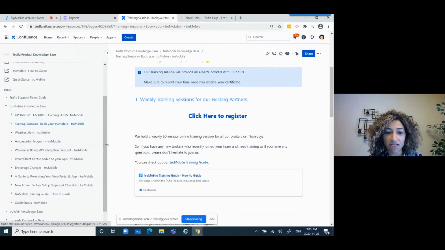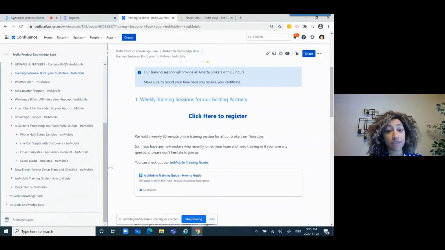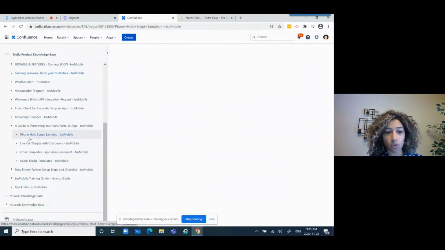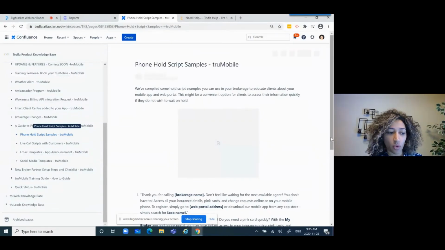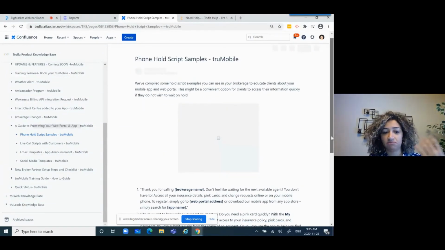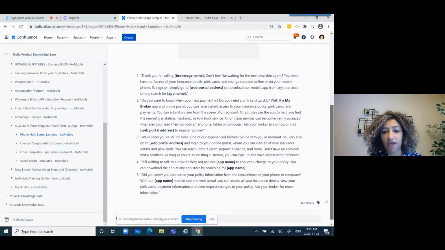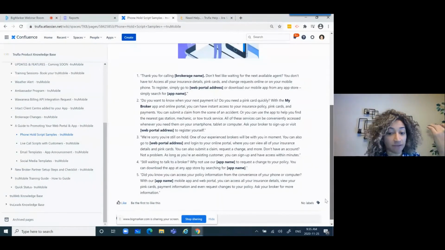Here we're talking about the ambassador, all the cool things that we have. This is a guide on how you can work on promoting your app, which is very important at that point. We need you to know we're giving you the tools. We're adding some phone hold scripts that you can add to your phone hold so that your customers are notified about the app, what they can do with the app, and that you might have fewer calls.